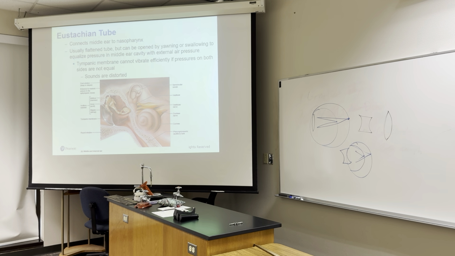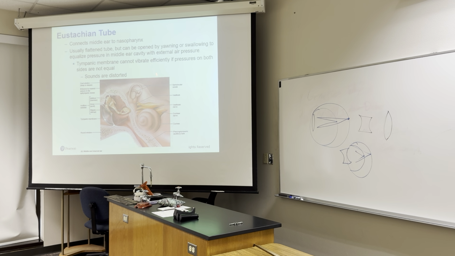We talked about it in the lab, right? Remember, whenever the flight takes off, what happens? You start losing the equilibrium between the pressure of the external acoustic meatus and the pharyngotympanic tube. So what you can do to make sure you equalize the pressure is yawning. You start losing the equilibrium of the pressure.